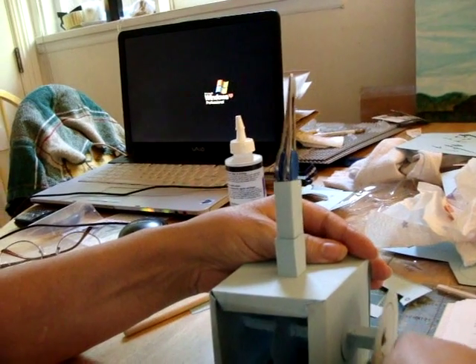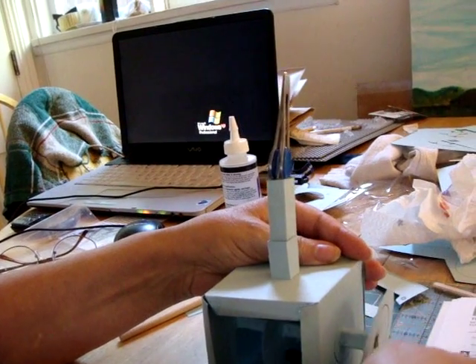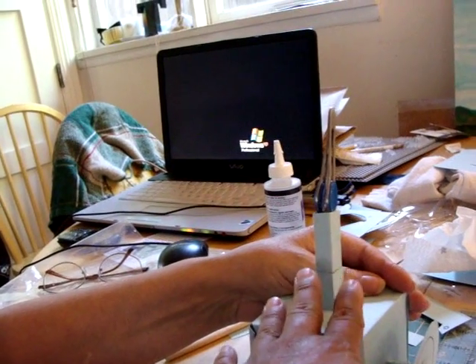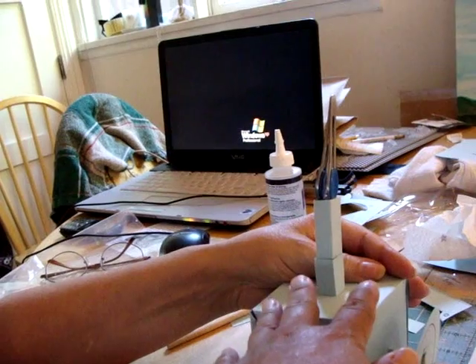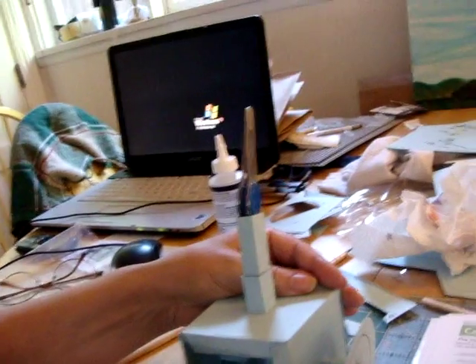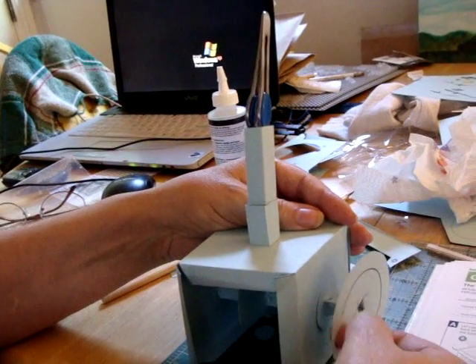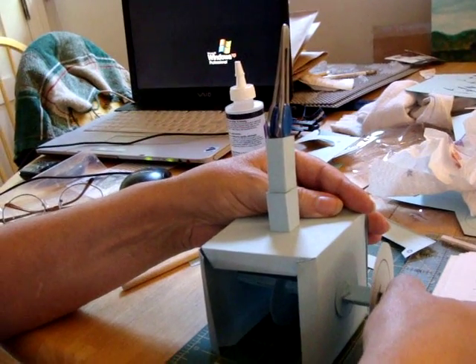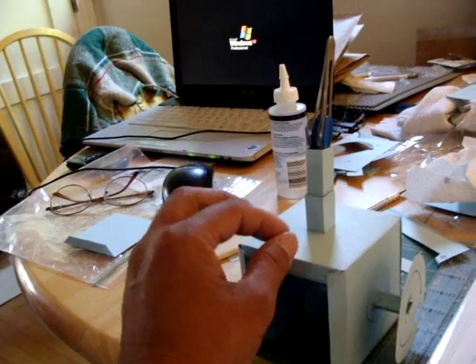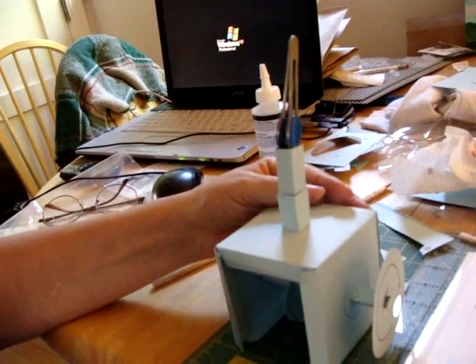Stomping on grapes. Or it could be chewing on something — a mouth. You could even put the bottom half of the mouth there, and this is pushing the top half of the mouth open. That's what I'm thinking. Or I'm going to try a praying mantis going up and coming down — catching something. So the bug is right here.